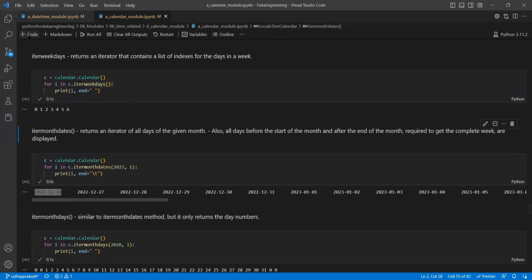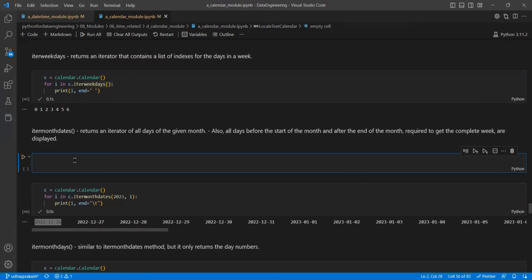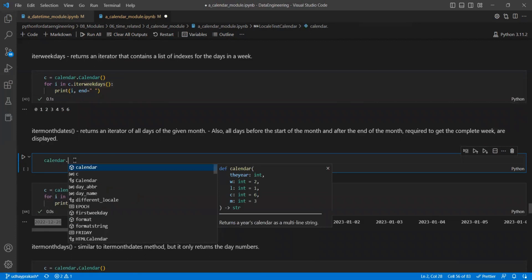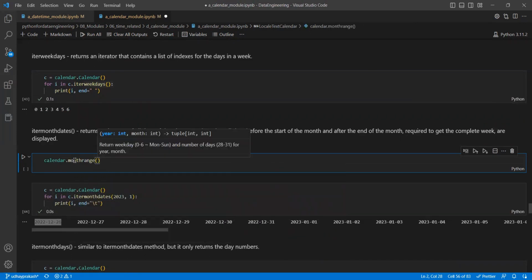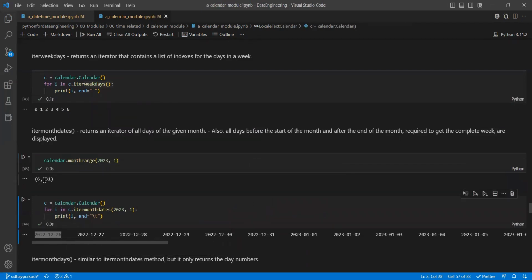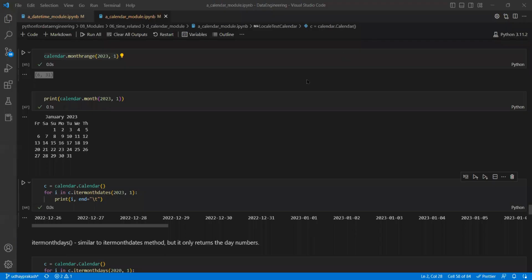If I say calendar.monthrange of 2023 and give the month, it will display six weeks, right? And 31 days, as I told. Similarly, if I say another month, you can notice right here.